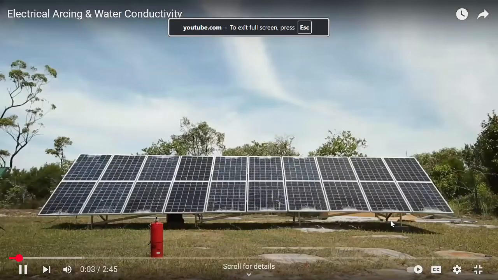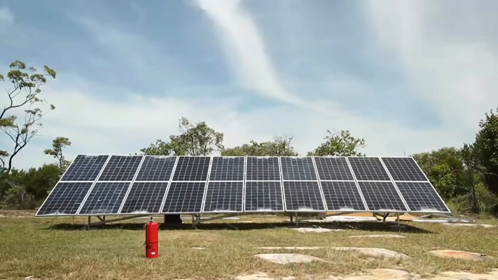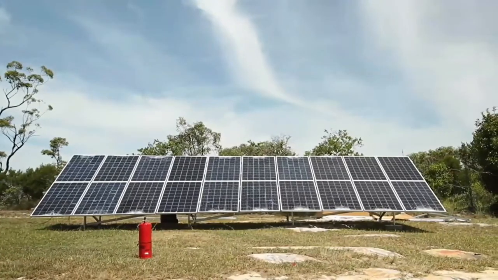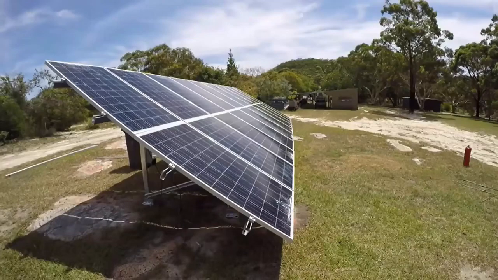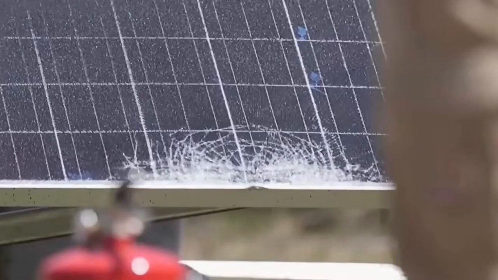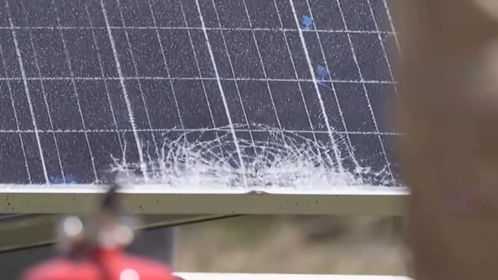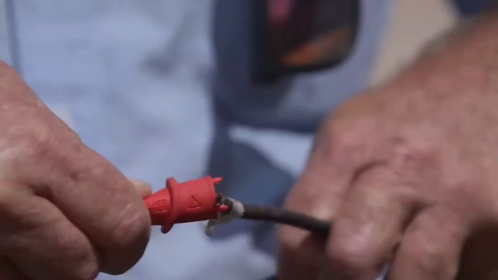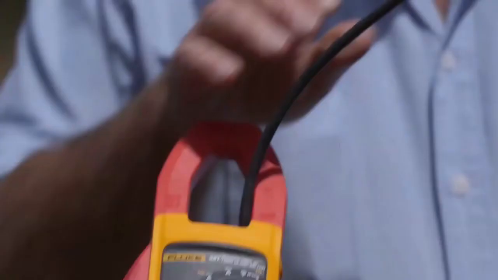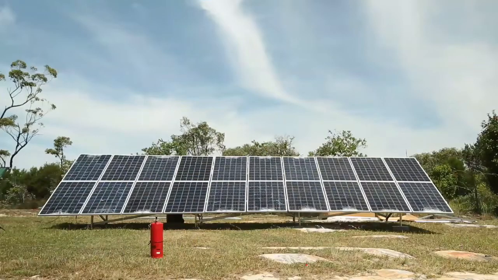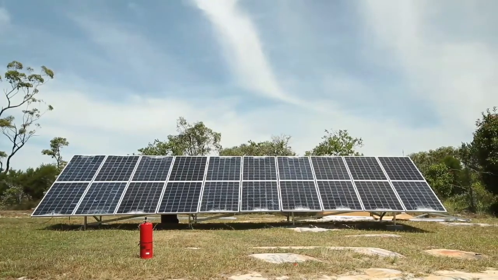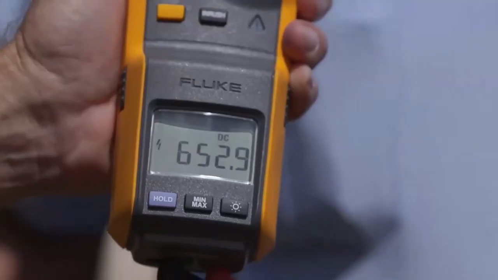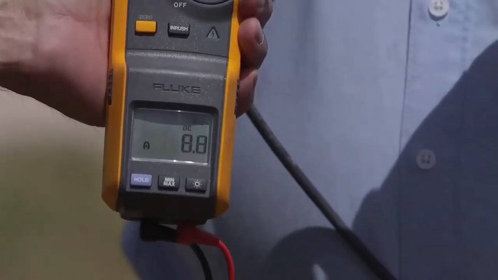A common misconception is that solar panels stop working if the panels are damaged or broken. In this demonstration, we've connected a series of 20 250-watt solar panels to create a 5-kilowatt solar system. If you look closely at the panels, you'll notice that the glass in each panel is shattered to simulate the damage that might be caused by an event such as a hailstorm. Next, we connect a voltage meter and an amperage meter to the array to measure the electrical output. As you can see, even though every panel in the solar system is damaged, the system is still producing over 650 volts open circuit and nearly 9 amps short circuit current.